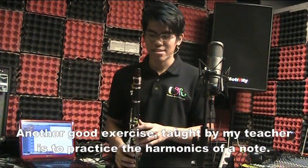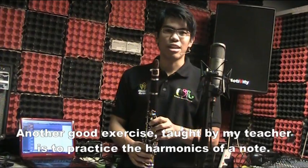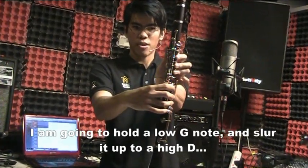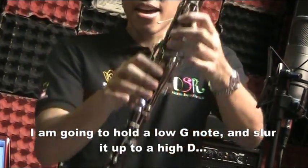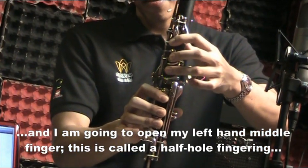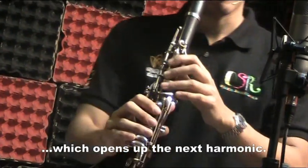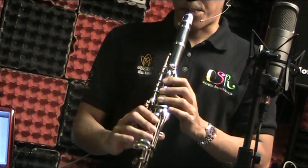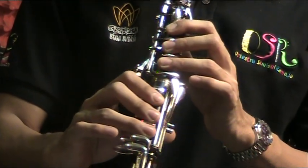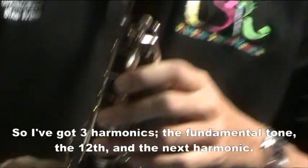Another very good tone building exercise is to play on the harmonics of the clarinet. In this example, I'm going to finger a low G, and I'm going to slur up to a high D using the speaker key, and I'm going to open one of my fingers here. It's called a half-hole fingering. Watch out for the middle finger. And this will open up the second harmonic, I believe. I'll just show you an example. So I've gotten three harmonics.